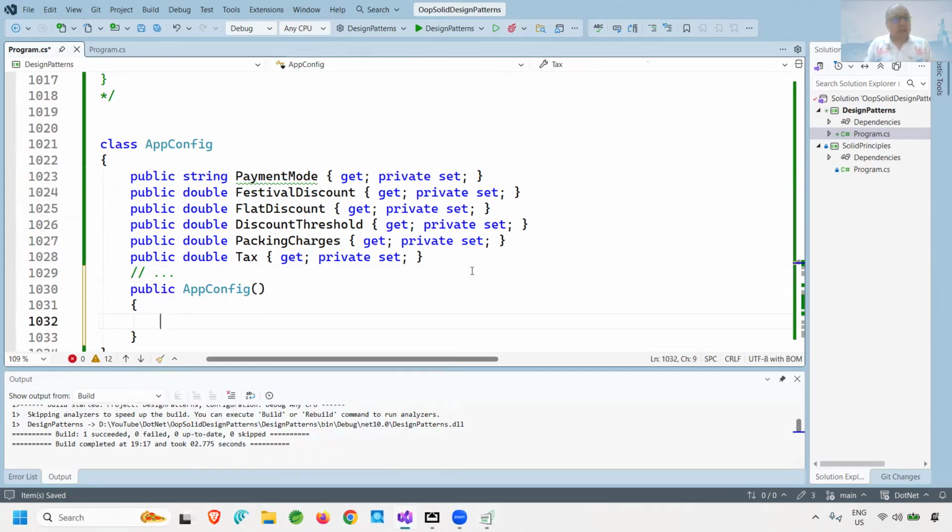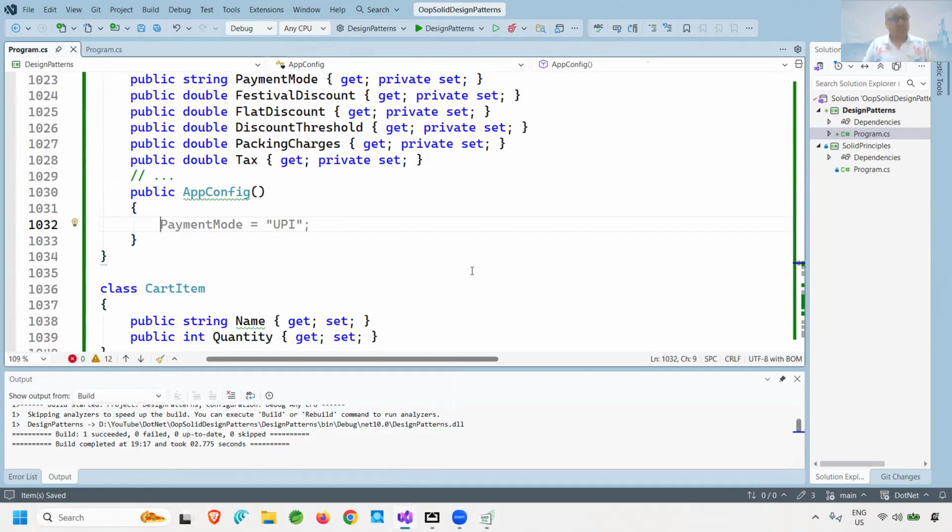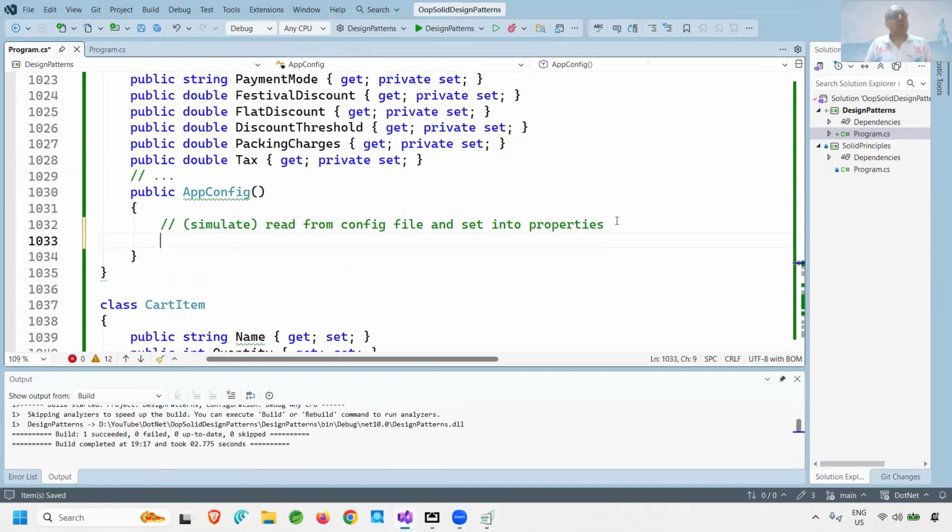So I can write that code into the constructor where we will read from the configuration file and set the values into our properties. However, for the sake of simplicity, let me avoid reading from the file. I will only simulate it and I will prefer to hardcode that data over here.